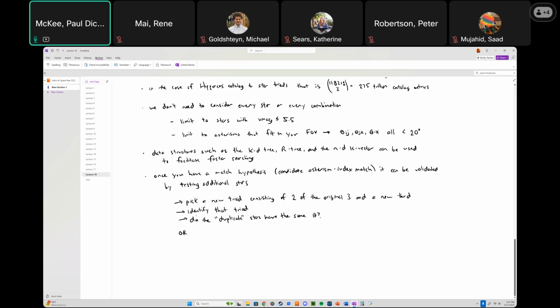Another one which you could try is to compute an expected attitude from your first triad.